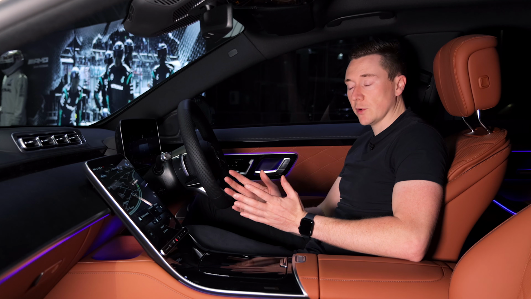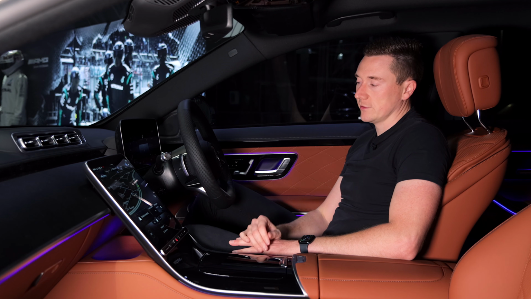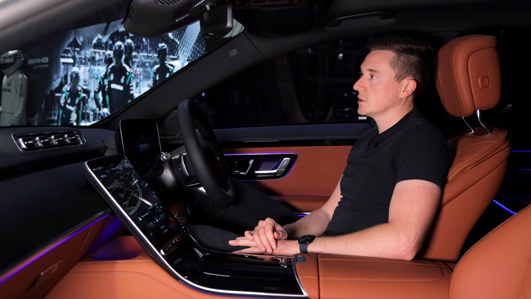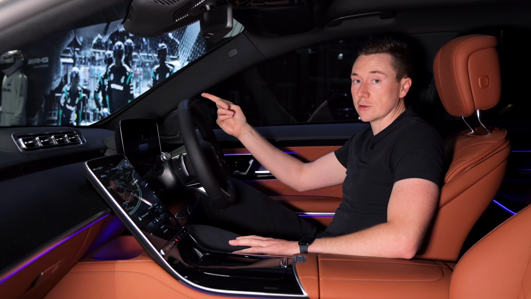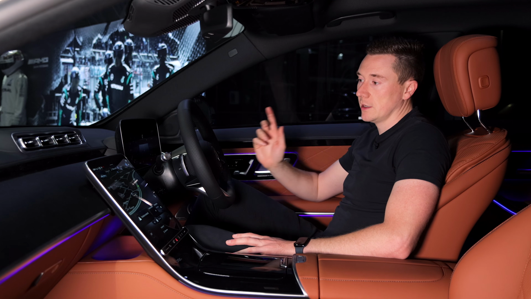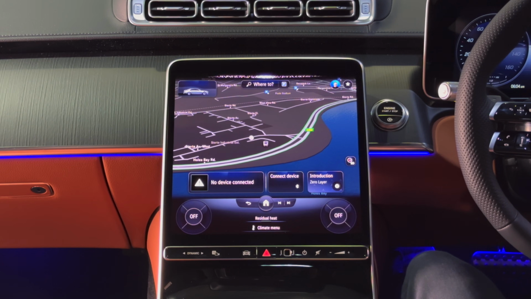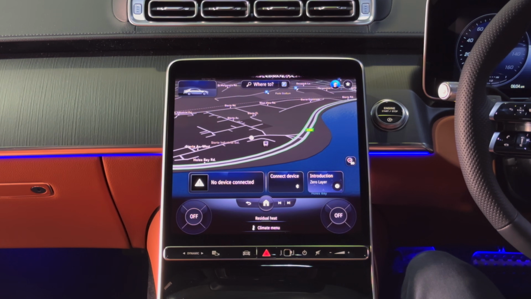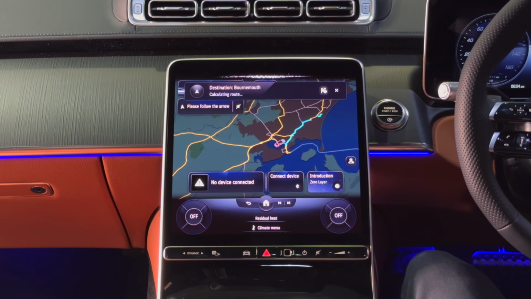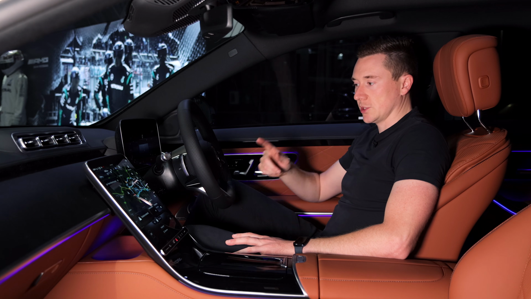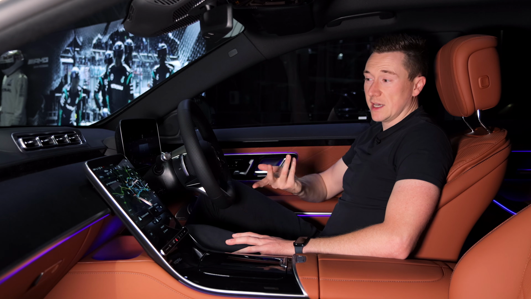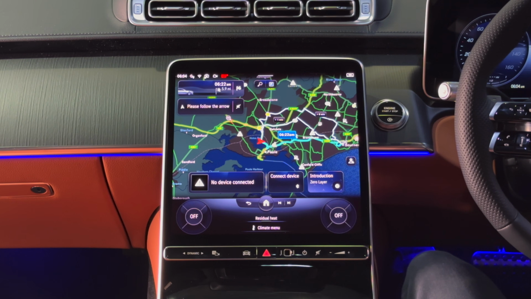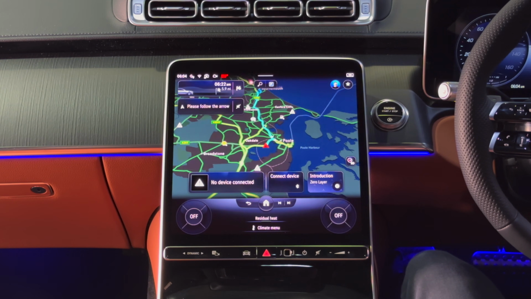But just to show you a few commands that you can do on the Sat Nav. So for example, maybe I wanted to navigate to the next town across. Quite simply, you would say, Hey Mercedes. How may I help you? Navigate to Bournemouth. I am starting route guidance to Bournemouth. And again, it will show you the route with the kind of overview, and then a few seconds later, it will zoom in, showing you exactly where you are, and of course the blue route of where you need to go.